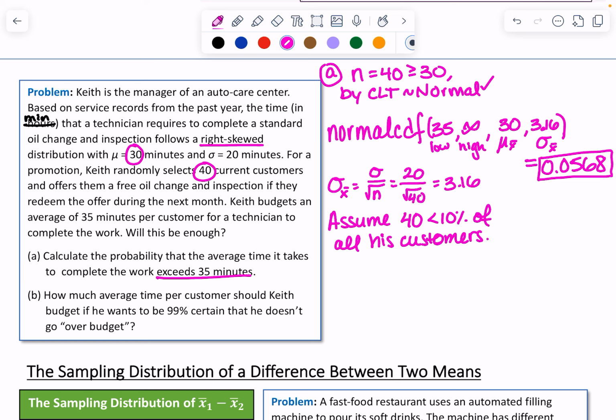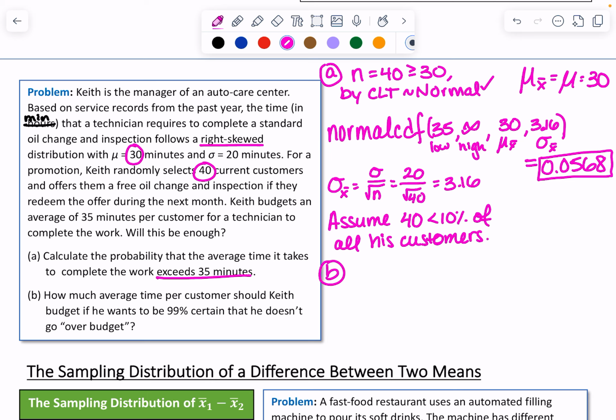Okay, not too bad. So again, you're assuming we're probably going to do normal CDF. How do we know it's normal, even though it told us it wasn't? We look at the sample size. Our sample's at least 30, so by the central limit theorem, we know it's normal. Then to fill in the rest, we needed the mean, which is just whatever the mean is in the population, which was 30. We needed the standard deviation, so we get the old one divided by the square root of the sample size. And because of the standard deviation, we have to check for independence, so we check the 10% condition.